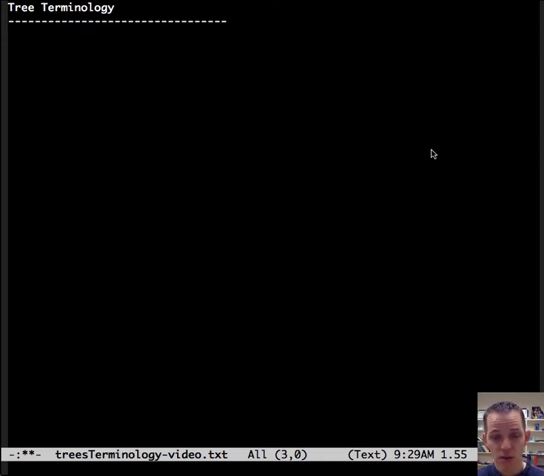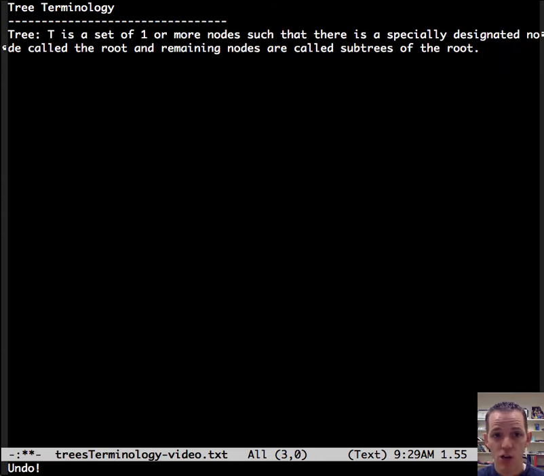First of all, what is the definition of a tree? If you have a tree T, it's the set of nodes and their connections. By connections, we mean a root to its children, and that sort of connection. Furthermore, there needs to be a specifically designated root node, and then all other nodes are what we call subtrees from the root. And then you could apply a recursive definition.